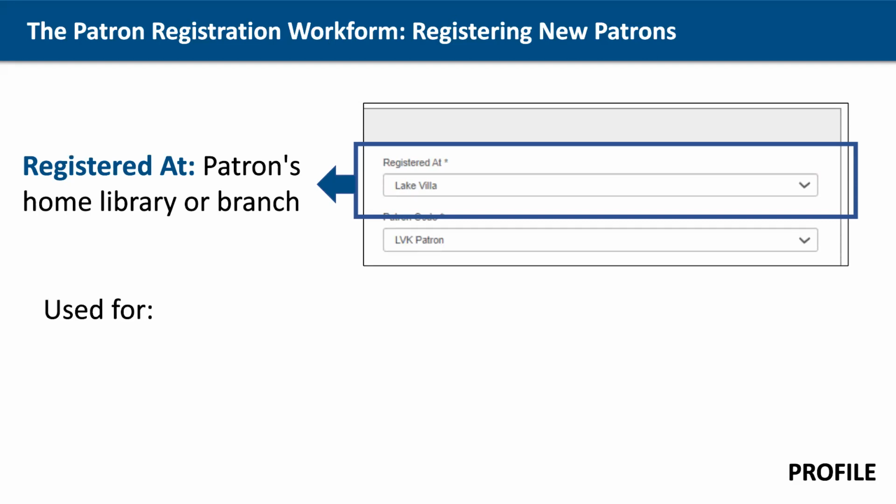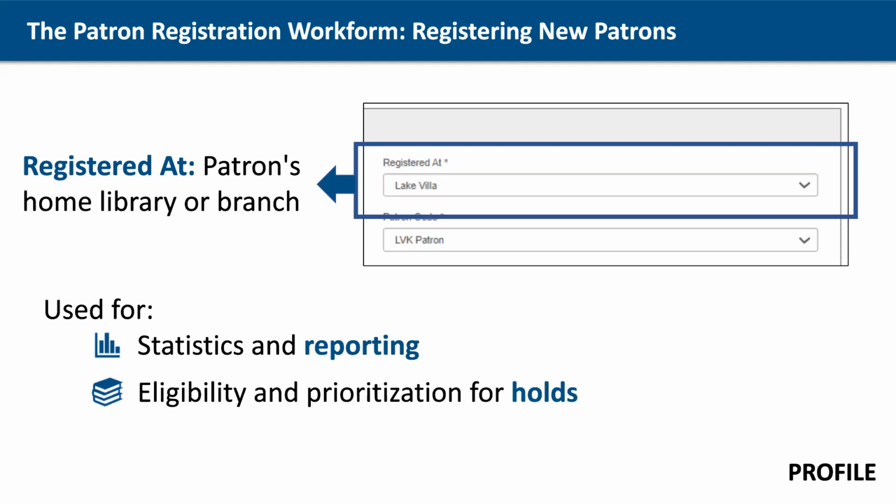This field is important and it's used for several things. First, it's used when gathering statistics and reporting, like many of the fields in this section. Second, it's used for determining eligibility and prioritization for holds.